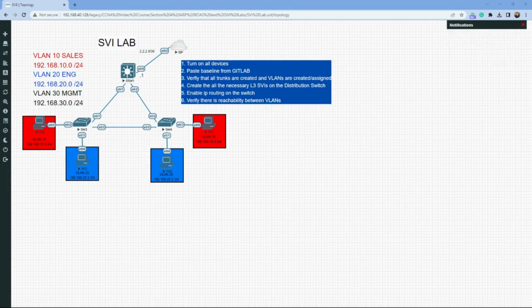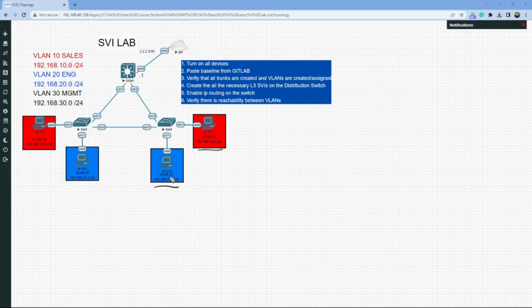So in our last video, we went over router on a stick. And in this series of videos, the whole point of what we're teaching is how to get our logical layer 2 segmentation using VLANs to be able to have IP or layer 3 reachability. So what do we mean by this? Well, we know that VLAN 10 and VLAN 20 are their own broadcast domain.